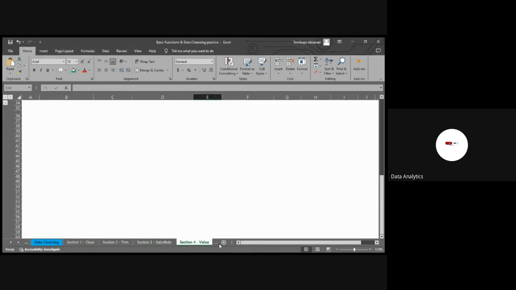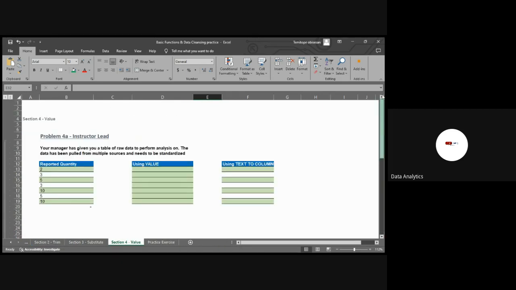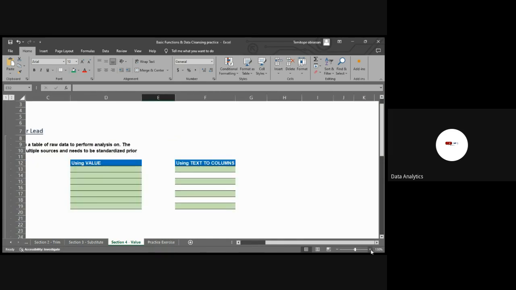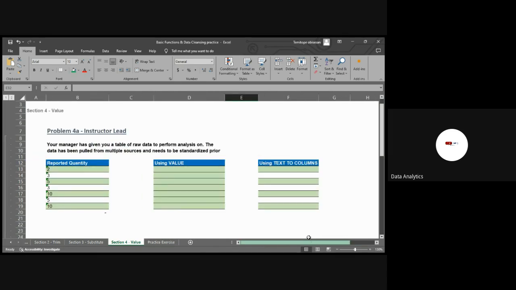That's section 4. That's the value function. Please scroll up. Do you still remember the value function? Who can quickly remind us what the value function does? What's the use of the value function?